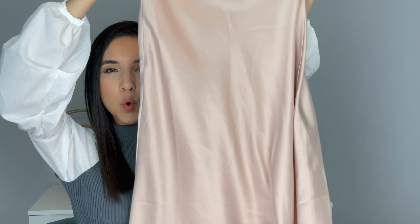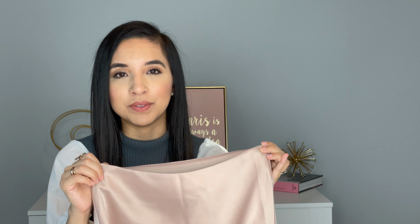So next up is this pink silk skirt. It's gorgeous. I ordered it in an extra small, and that white sweater that I mentioned to you guys earlier is the one that I bought specifically for this skirt. I had an outfit in mind, but the sweater didn't turn out the way I wanted. I mean, the sweater is nice, but it's not exactly the sweater that I was going for. So that being said, I'm gonna try it on and see if it goes. If not, I know I can match it with something else.